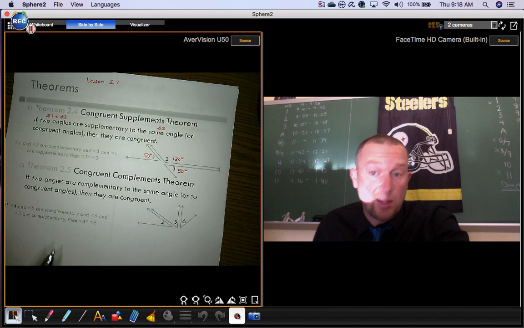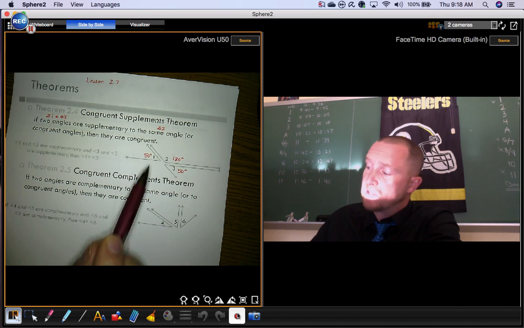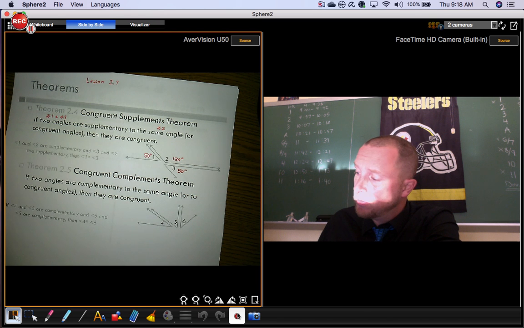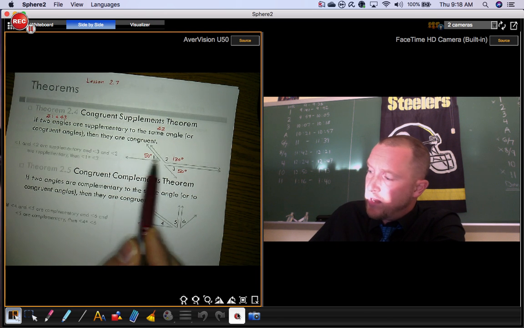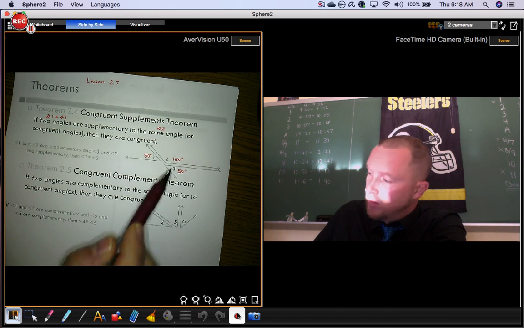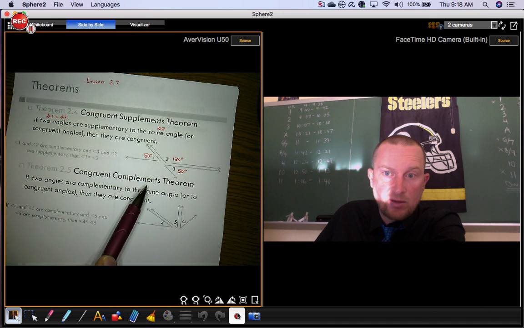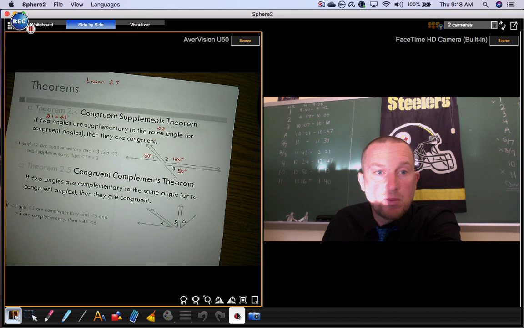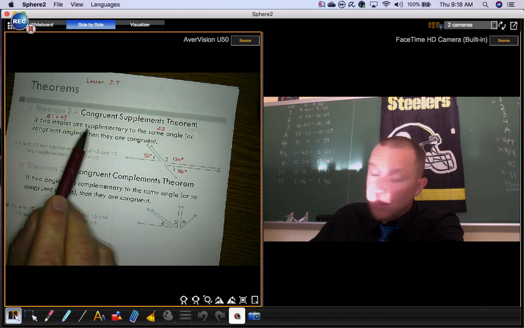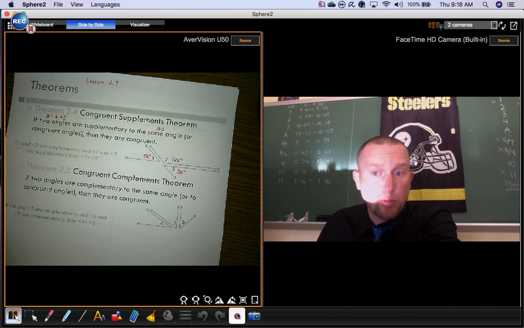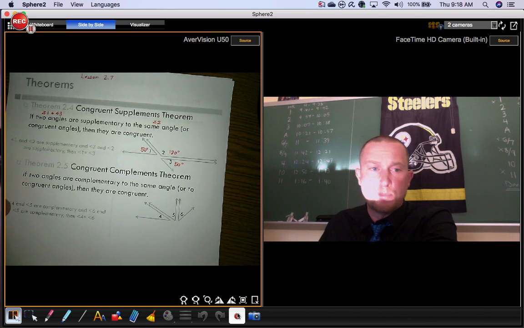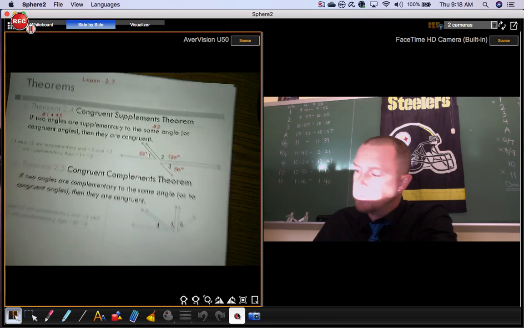This is a shortcut. All theorems are shortcuts. So we're going to end up using this a lot to prove other things. You're going to have two angles that are supplementary, and then another two angles that are supplementary. That means these two angles are the same because that angle was in both of those supplementary statements. Okay? This is a theorem, so we need to prove it. And that's what we'll do next. So this is on your next slide, and we'll come back to this one afterwards.